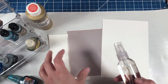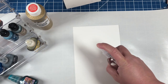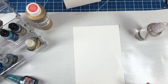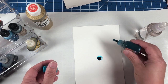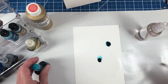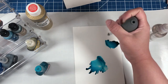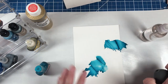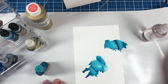So to begin, I like to spray the alcohol ink onto my surface. This is the Yupo paper. And I like to spray it. You may be asking yourself what's on the bottom here, and I'm using freezer paper here.